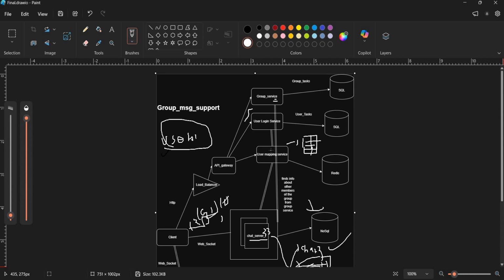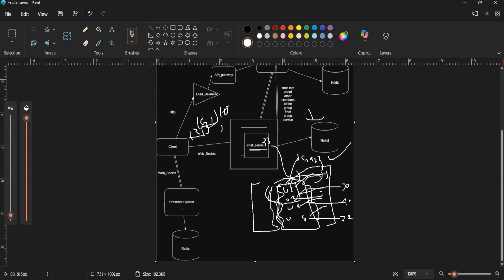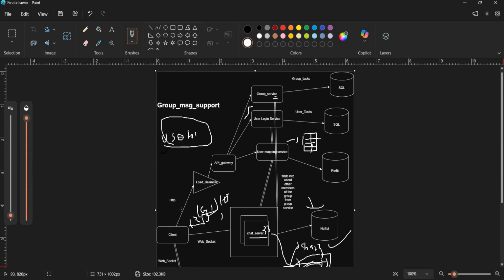Now, we've got one last thing to cover, and that is the presence system. You see this, I've written something called Redis. Instead of memory, I have said that it will talk to a Redis. Redis is an in-memory key-value database.